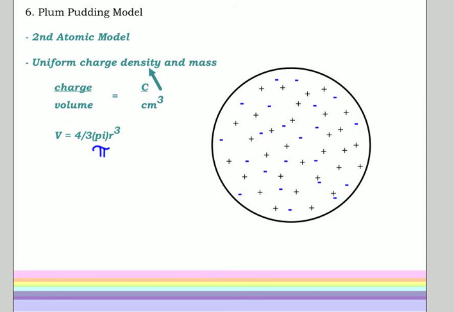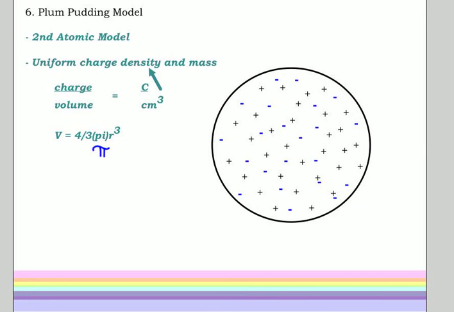We have these positive protons. We have these negative electrons. So he came up with the plum pudding model. It's a really famous English dessert, so that's where it came from. And it's the second atomic model that we have. And it's just basically these pluses and minuses all smattered throughout. There's not like all the pluses are on one side and all the minuses are on another side.